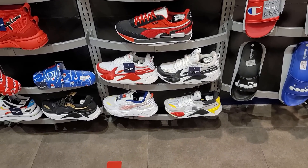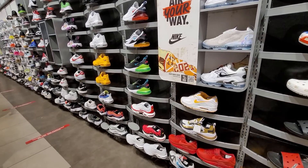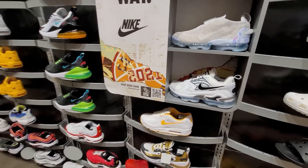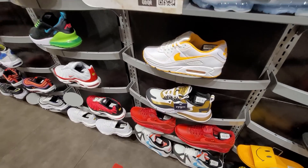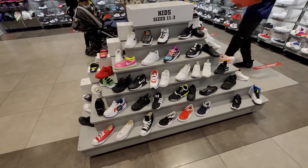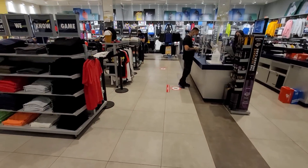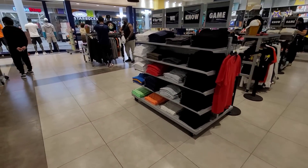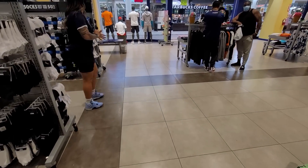A couple on sale, nothing too crazy. We've seen them for sixty at other spots. They got some Evos, some Vapormax Evos — nothing too crazy really. Even checking the kids area, nothing interesting. A lot of the workers are wearing Fours — that's pretty dope, they have like a theme day.